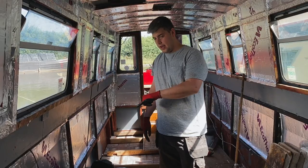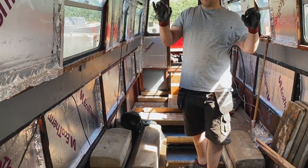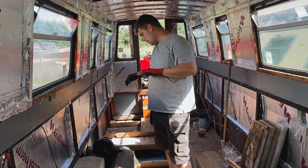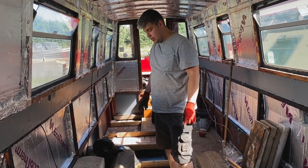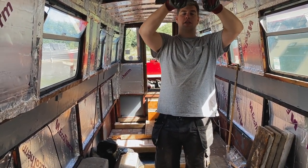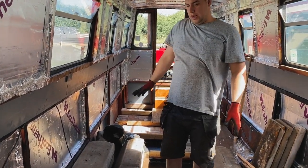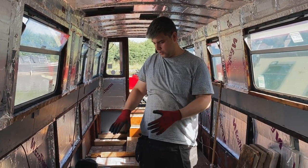I'm going to leave some gaps at the end, because where the floor bars and the wall bars meet, they leave a gap. Not this sort of big. And it allows any water that goes in here to run to the lowest point, which I think is the back, below the weed hatch, where our bilge is. So that all the water will collect that way. But if you block them off, it will stop it and then it will just fill up.